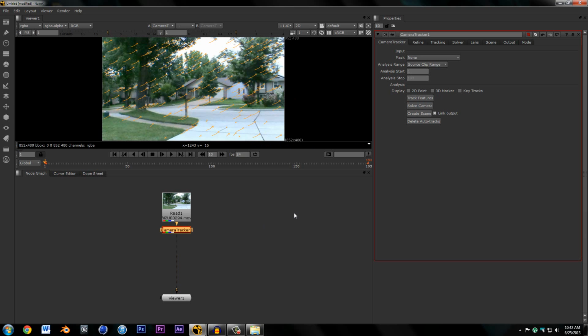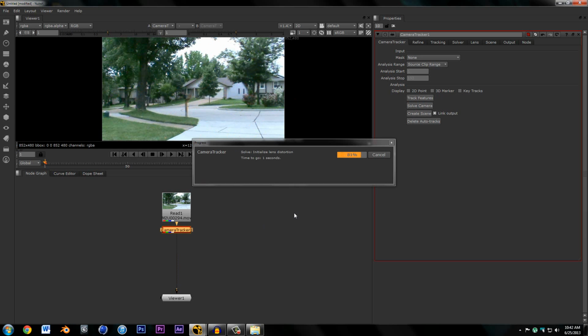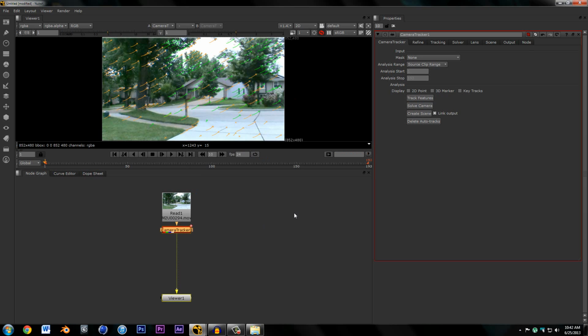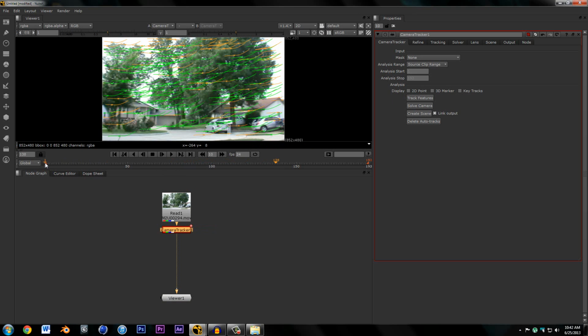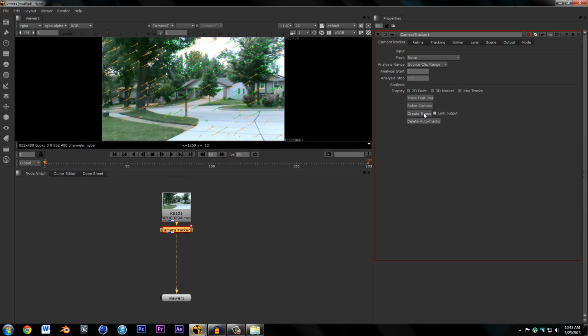Now this is going to take a little longer because it's actually creating a camera from it. So now we have a solved camera, and you should scrub through and make sure there are no bad tracks, which there shouldn't be. Orange tracks are okay. Then hit create scene.